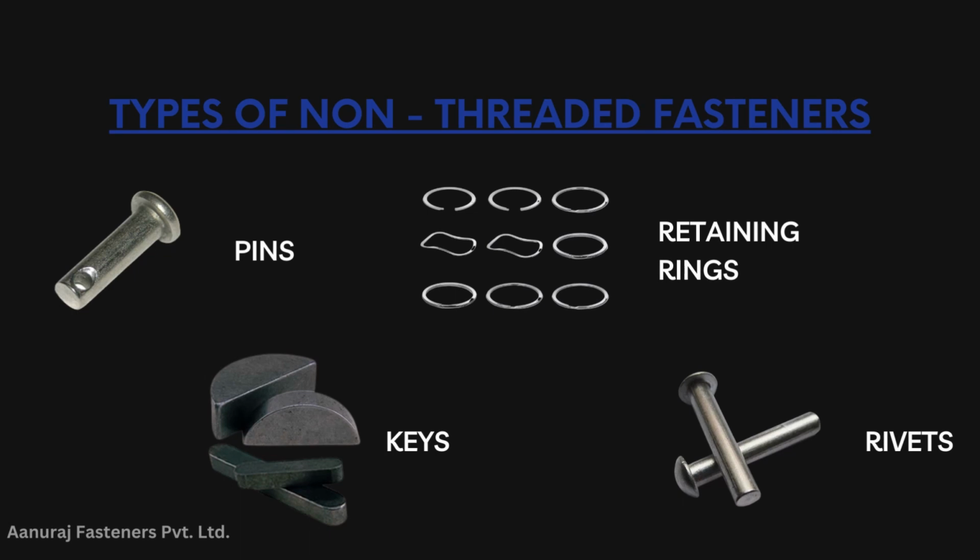Retaining rings. Retaining rings are metal fasteners that are installed into a groove on a shaft or in a housing or board, creating a shoulder that retains an assembly. They eliminate threading, tapping, drilling, and other machining operations associated with more traditional fasteners like screws, nuts, bolts, cotter pins, washers, and more. Rivets. A rivet is a permanent mechanical fastener.